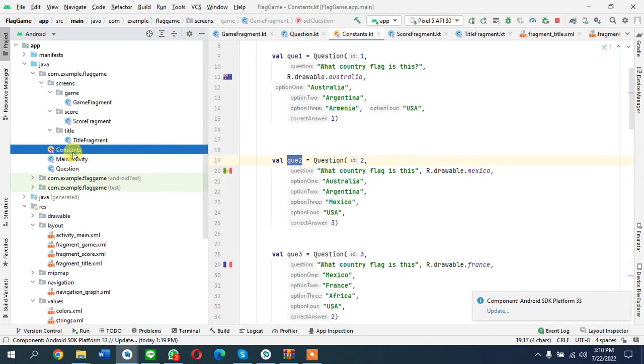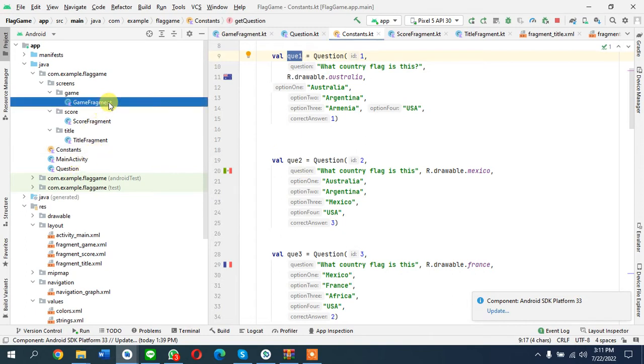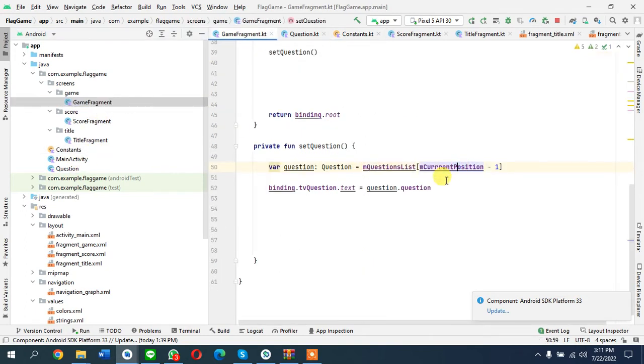Because if we go to the constants, we can see I can access the question, all its properties, the options, the correct answers, the IDs. So what I needed was access to question 1 or question 2 for that matter, and this position is helping us access the whole question object.